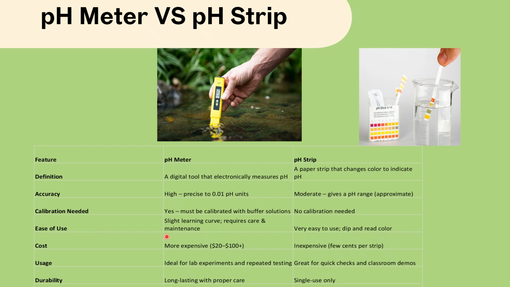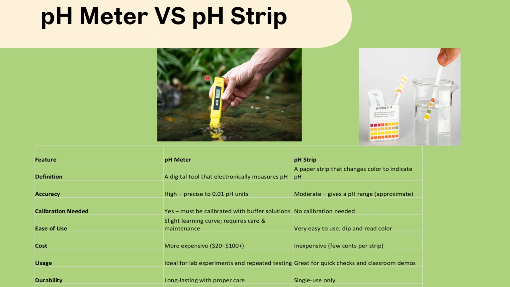The ease of use: people tend to find a hard time using the meters. I know it seems weird, but at the same time, if you don't take proper care of it and maintain it, it's not going to do what it's supposed to. While the strip is very easy, you dip, you read the color, one time use, boom, done with. If it's like what we use at school, the chart is technically reusable, so you still use a chart. But we just throw away the sample with the solution, rinse it out, and once it's cleaned properly, start over again. With a strip, it's just a one-time deal.